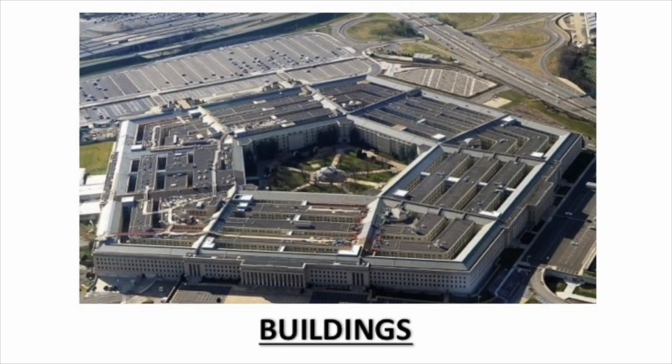Does anybody know this building here? What country do you think this building is? Have a guess. A big country in the world. America. This is the head of the American government. And you see, how many sides does the building have? 5. How many corners? 5. So can you guess what this building is called? It's called the Pentagon. Yes. This is where the American president sometimes goes to work. And they call this building the Pentagon.